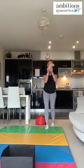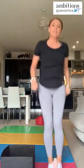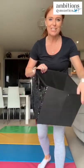Oh, the big pink pig. Okay, put him between my feet. This might be a bit trickier. And jump, jump, jump, jump, jump, jump, jump, jump. Yay! And I've got all my animals in the box. How did you guys go? That puffed me out a little bit, I think, boys and girls.